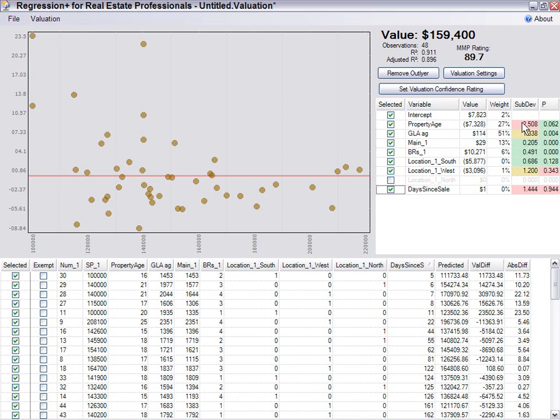So red means that the subject value is actually outside of the range of values. Yellow means it's not near the average, but it's not outside. Green means it's pretty good. It's in the ballpark in the average area. The P factors are color-coded as well with the thresholds programmed in. Green means good. You could have yellow here, which means acceptable, and red means be careful. So this is what we're looking at on the screen.